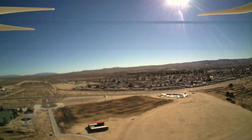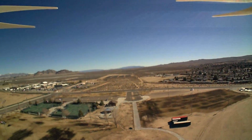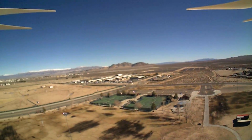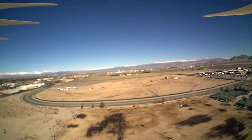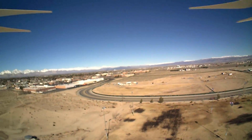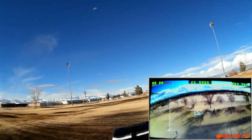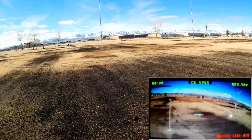You can fly this with goggles. I'm recording using my goggles on the ground here. I got a pair of goggles that does have DVR recording, so I'm recording it. I hope it's coming through, so I'll show you both. This is for those of you who wish to use goggles instead of the provided screen, because the screens can be hard to see in daylight.